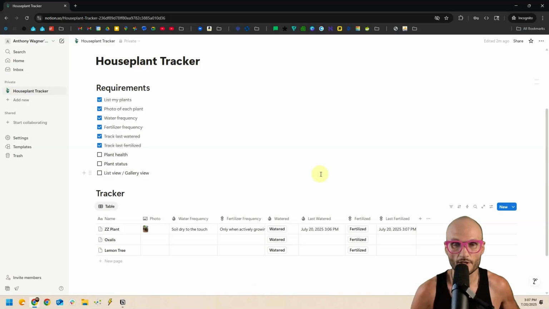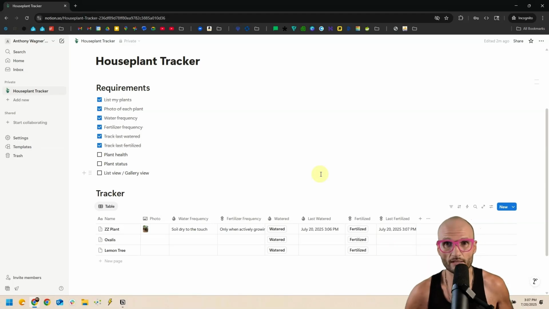In the future, I'm going to do videos on automations, and there's lots of things that you could do with this to make it more robust. You could have a property that shows the number of days between today and the last time you watered it so you could see how many days it's been. You can also keep a running log of all the times that you've watered and fertilized each plant. That would involve a relational database, and there's other things that you can do. We don't need to get into all that right now. This, I think, is super handy, and you could do lots of things with buttons.